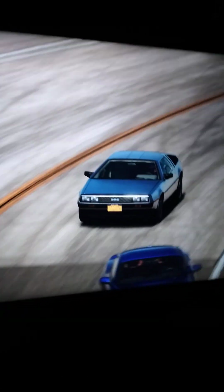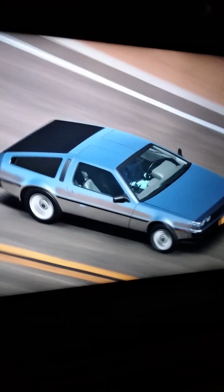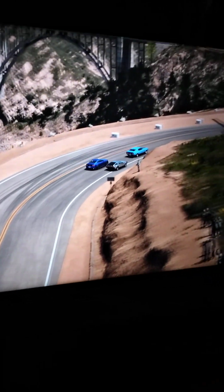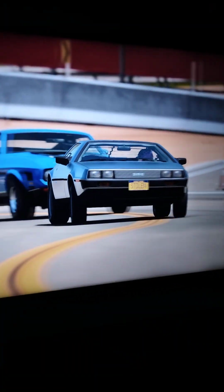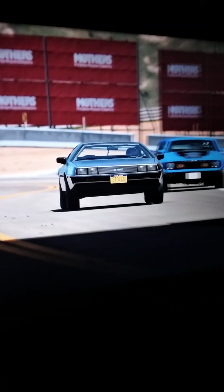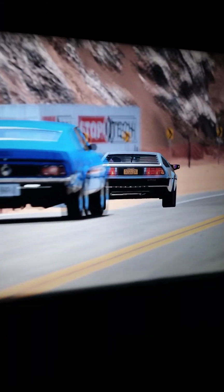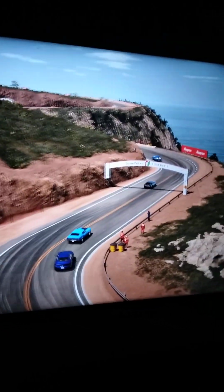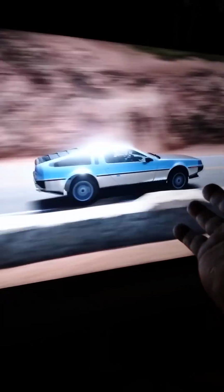I mean, honestly, looking back on all the cars I've owned in real life, I think I can say that about almost every one of my cars, with the exception of my F-150 I had, which was a great truck. That was a great vehicle, but all the other cars I've had, they look cool, but they were pretty much a piece of shit, with the exception of my beloved Celica, which could do no wrong in my life.